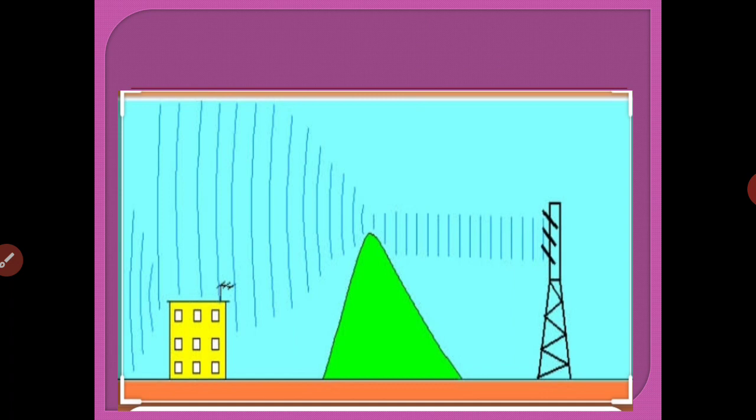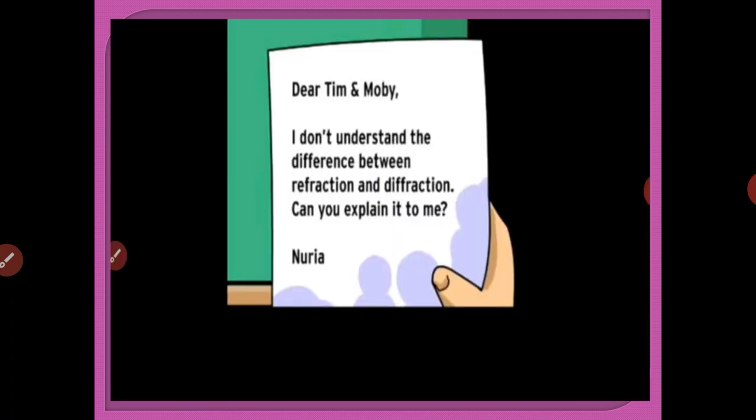Here I show you another diagram in which there is a diffraction pattern. If you look here, this is the antenna and this is a mountain, and on another side is a home. Okay, so the antenna rays are coming, and when they are incident on the mountain, there will be diffraction and the waves will bend. Now I'm going to show you a video. In this video they explain diffraction and refraction. So hope you will be able to understand more.